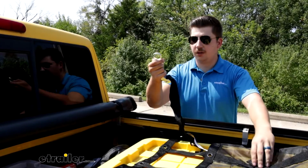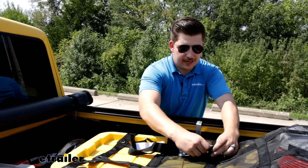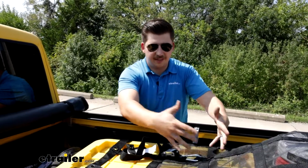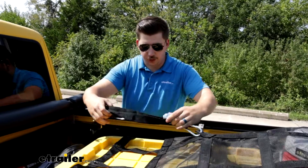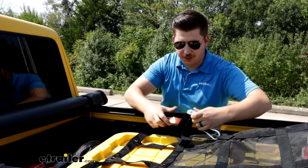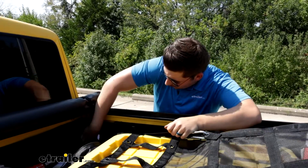To get the straps secured, we'll take our little buckle end right here, and we can hook it into any of these grommets that we see fit. I'm gonna kind of go for these ones inset onto the mesh here. There's one in each corner. And since we've got 4 straps, that's a perfect setup for us. Depending on if you have extra cam buckle straps at home, you might choose to add some in the middle to support some of the weight there.